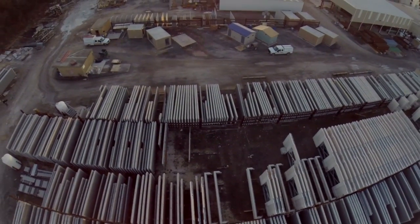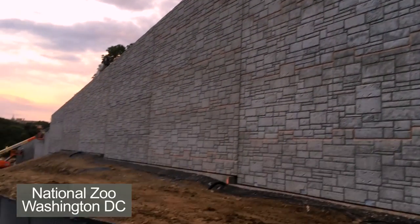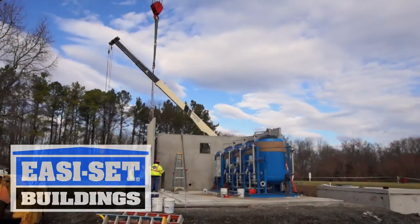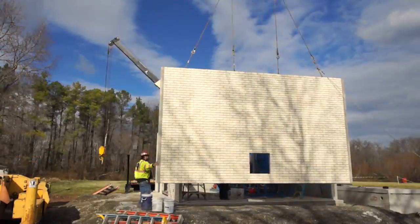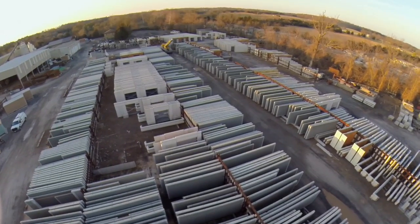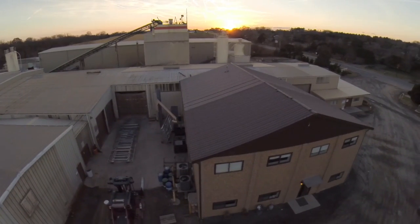This is our 54th year in business, and our business has been introducing creative precast concrete products — products that did not exist before in the marketplace — manufacturing and selling them. The idea is that all of our products will be so good that other precasters around this country and other countries buy a license to build those products in their parts of the world. Our products are manufactured in seven countries and 40 states. There's no business model like it in our industry — we invented the whole idea of licensing people to build a precast concrete product.